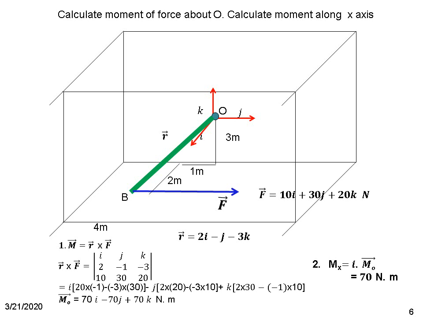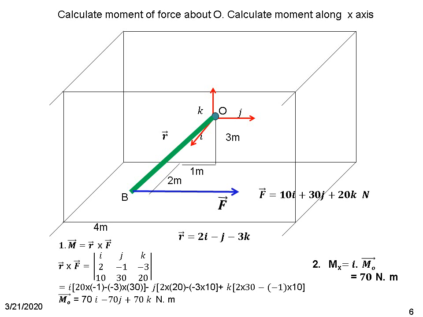Now let's do the first case, calculating the moment of force about O. So by definition, we know that moment of a force is R cross F. So we need to find out what is R and what is F in this case. F is given as 10I plus 30J plus 20K. Now what is R? So R is the position vector of point B with respect to O. So from the geometry, we know that B is located 3 meters in the minus K direction and minus 1 meter in the minus J direction and 2 meters in the positive I direction.